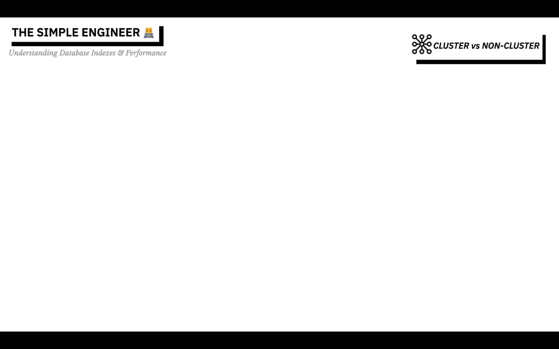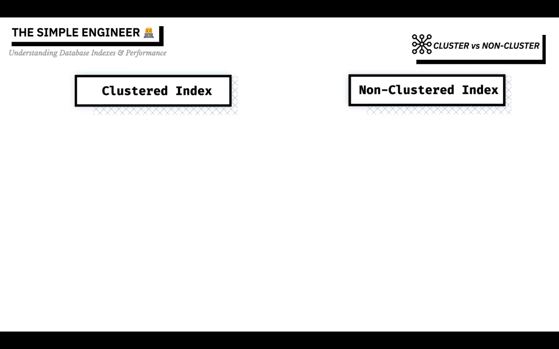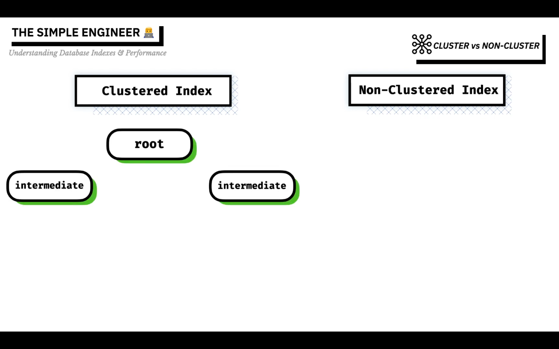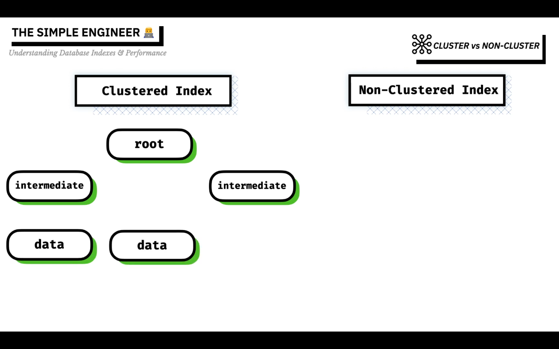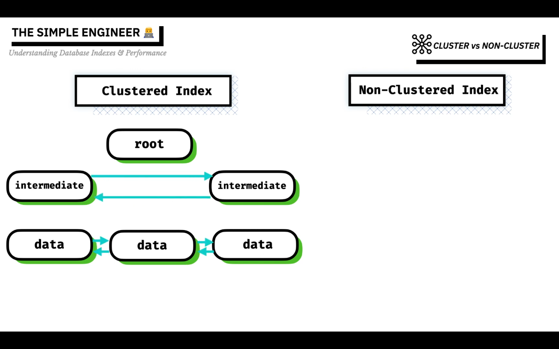So you've heard me talk about clustered versus non-clustered indexes. Let's kind of look at what that means in more detail. So a clustered and non-clustered index kind of looks like this. For a clustered index, we start with a root. We have a bunch of nodes in the intermediate layer, and then our data nodes are at the leaf, okay? Each intermediate and data layer are connected like a doubly linked list. So this allows us to traverse to nodes within the same level without needing to recurse back to the parent. And then the parent-child relationships are connected like so.